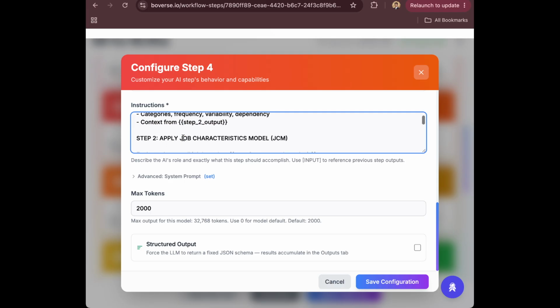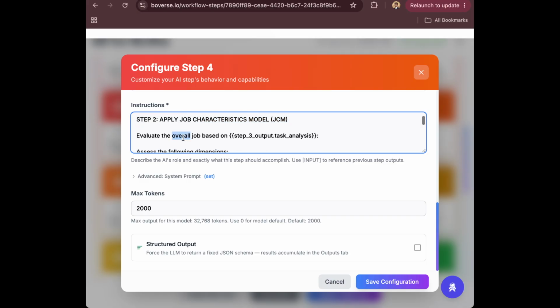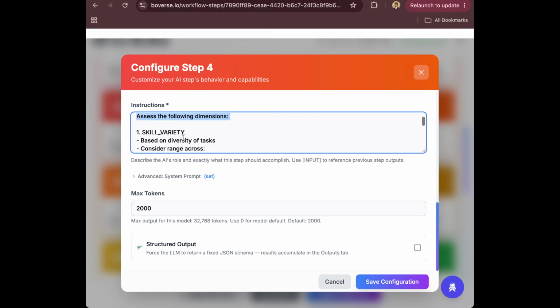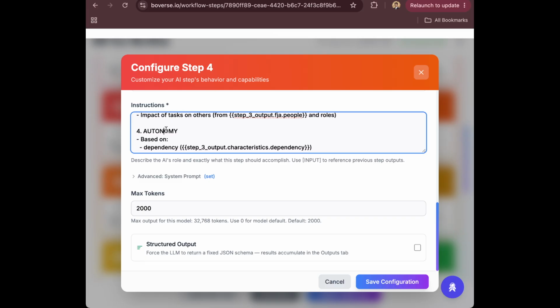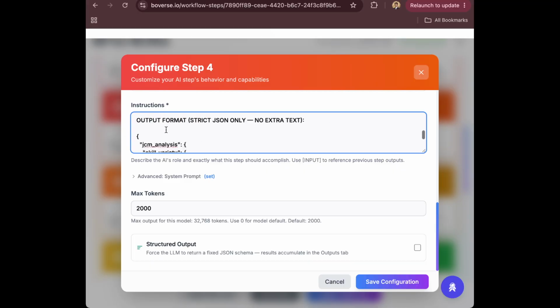Use tasks from step 3, apply the job characteristics model, assess the following: skill variety, task identity, task significance, autonomy, and so on. And at the end we expect a very big output format here. At the end of this step, the workflow identifies risks such as burnout risk and so on.